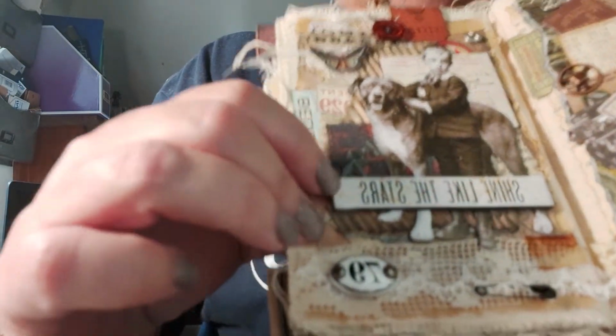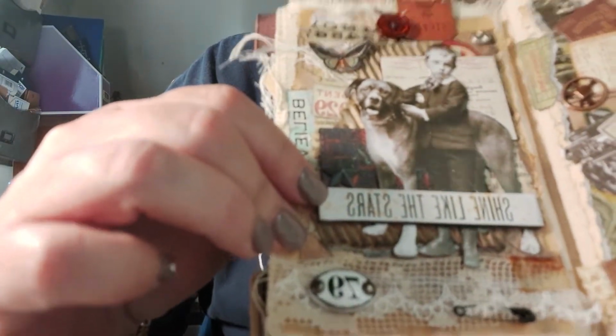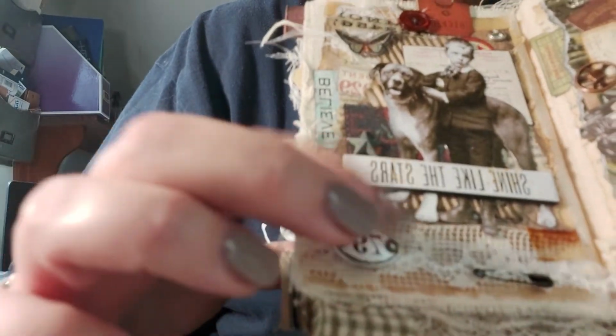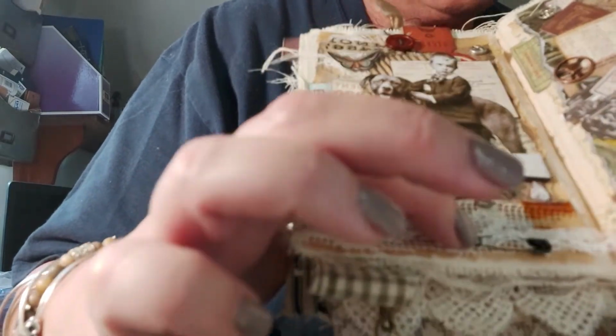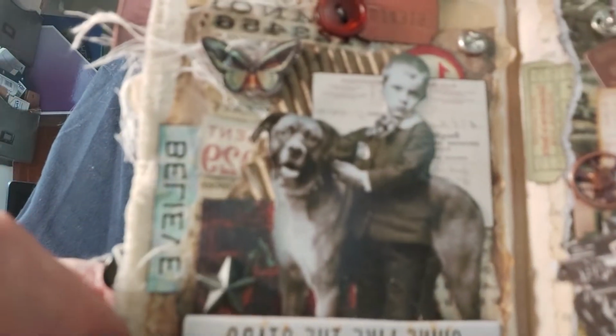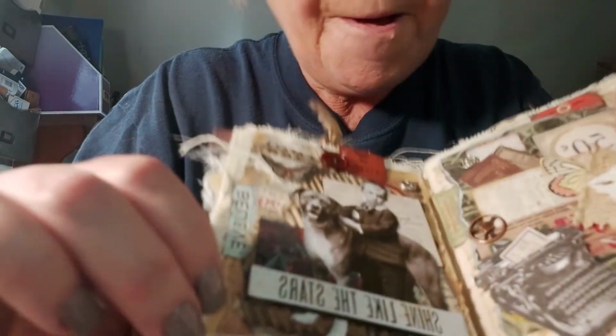These are chipboard phrases. Shine like the stars. That is one of his numbers, enamel numbers, I think. And then I've got a very old vintage black button. Oops, I'm not trying to turn the page. Behind here, we've got some corrugated cardboard. You've got that adorable little boy with his dog.